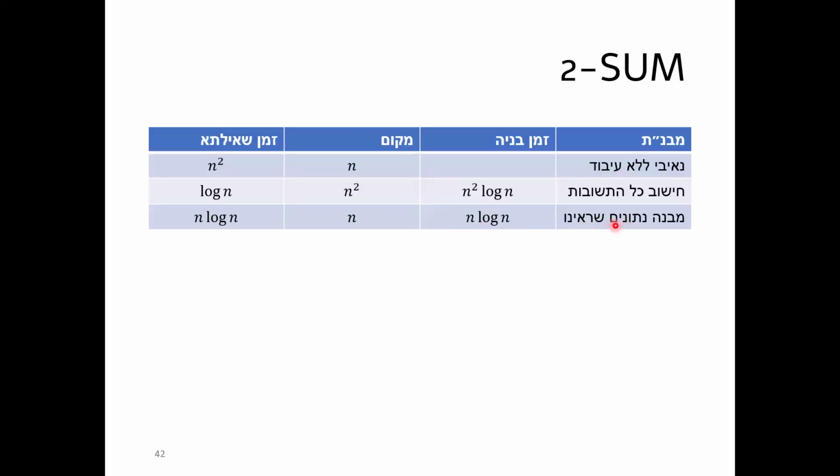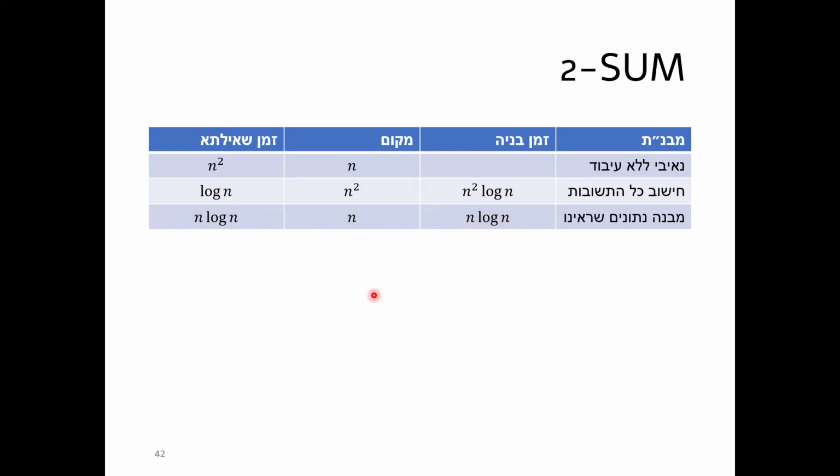So let's just see what we just saw in the table, a little bit clearer. What we just saw is that it takes n log n to build because we're sorting the array. It only has n space, but the query time is n log n, which is really, really bad. Let's see if we can get this down. Just a reminder, when we did this with hashing, it was O of n amortized.